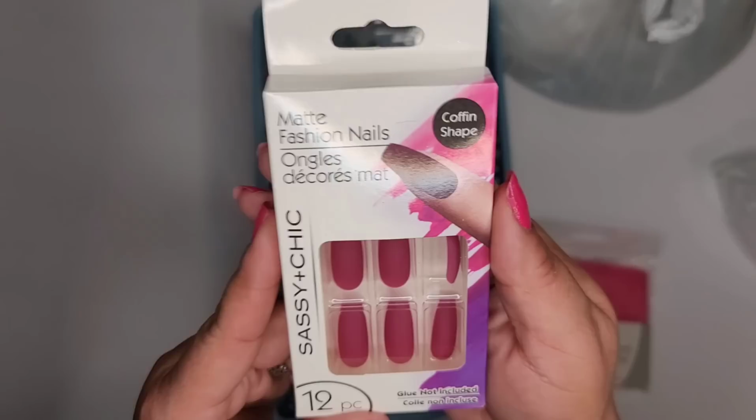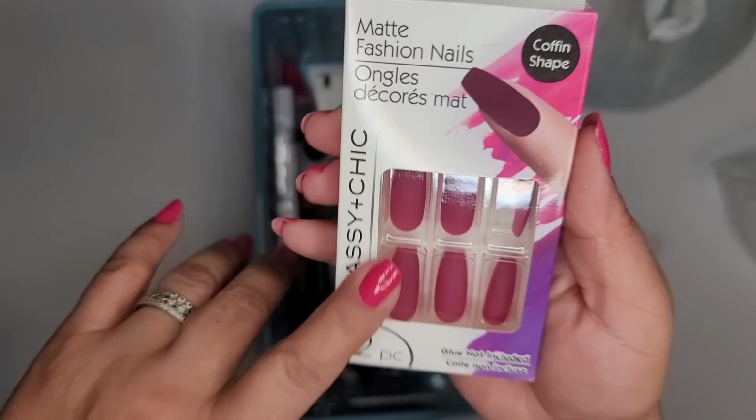Picked up one set of these coffin shape matte fashion nails. Even though I don't really need them, my nails are long naturally. But I thought these were cute for a giveaway.